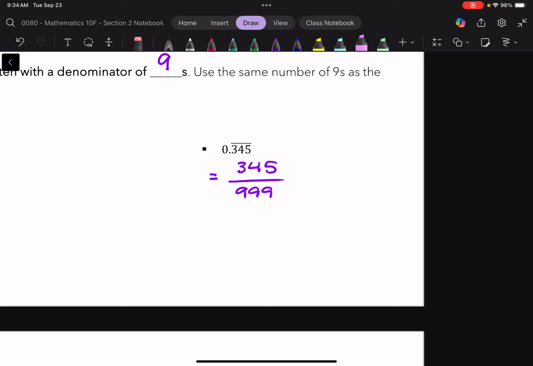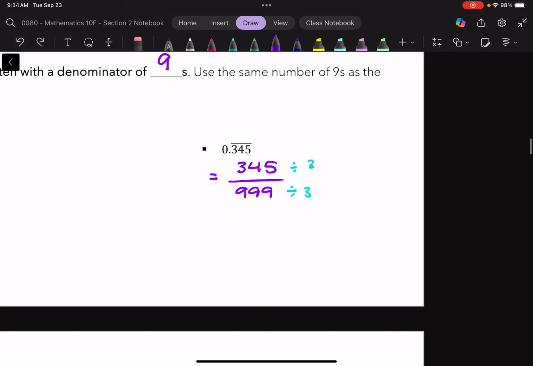Now, if I'm looking at denominators of 9, hopefully in my head I'm like, okay, I know that denominator is divisible by 9s. It's divisible by 3. And that's probably the first place I'm going to look because it's not divisible by 2. That denominator is not even, which means it's also not divisible by 4, 6, 8, 10, etc. It's not divisible by 5. So I'm going to look at the numerator. That numerator, if I add up the digits, 3 plus 4 plus 5 gives me 12, which means my final answer will be divisible by 3. So I'm going to divide the top and bottom by 3.